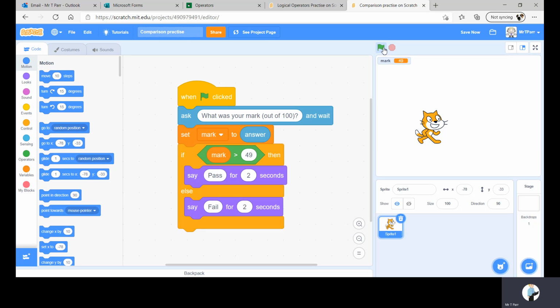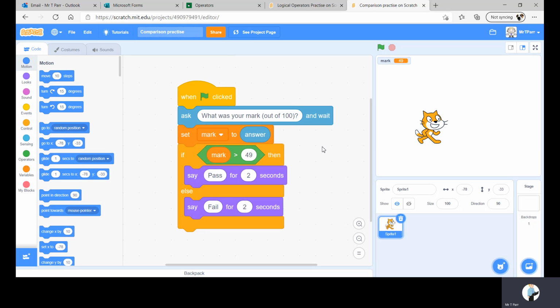So there is an example of using a comparison operator, where you're comparing a number to another number if it's greater than. And obviously, if it points to the left, it means less than as well. This is used quite a lot in programming when you're comparing numbers. Now we could take it a step further, but I'm going to move on to logical operators.